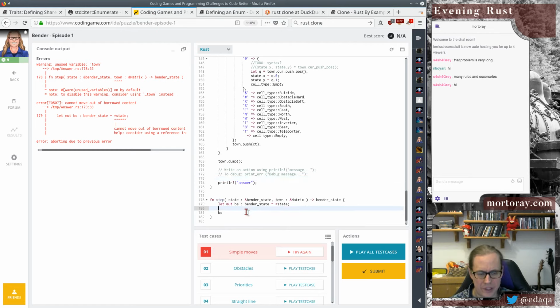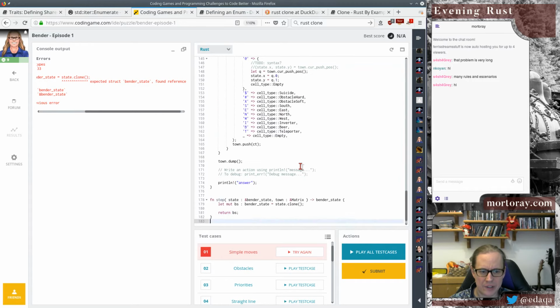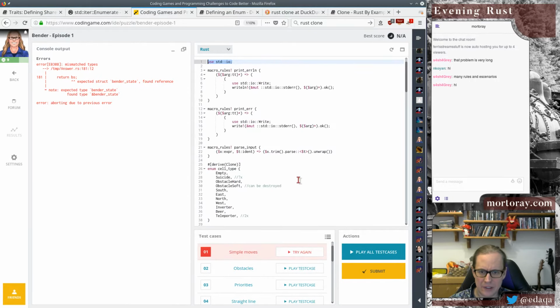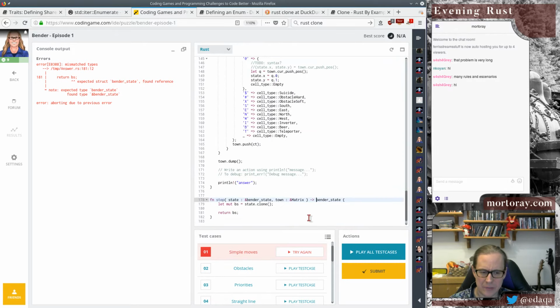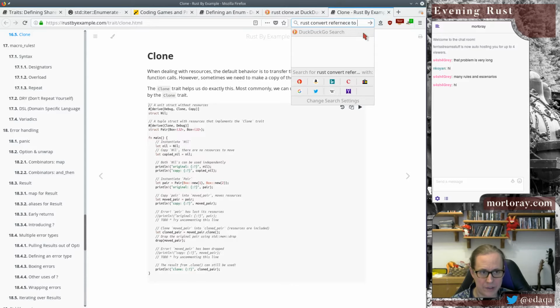Okay, I really need a Rust expert. I really want to clone this thing. I know I want to clone this thing, but I have to return it as well. Let's just put the return statement and not use that silliness. Expected struct Bender state, found reference. I don't care what you found, just return it. It's supposed to move it. How do I move stuff? Rust, convert reference to move or something.